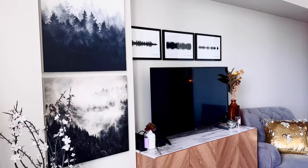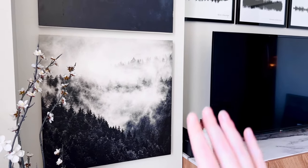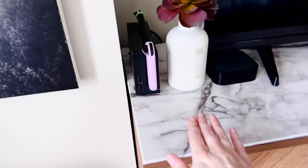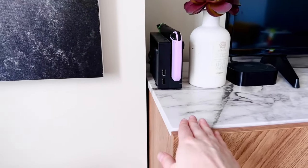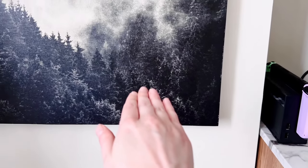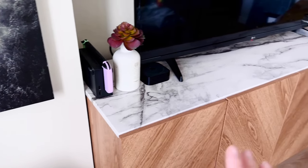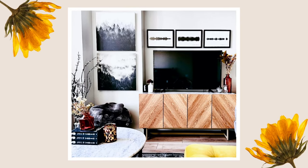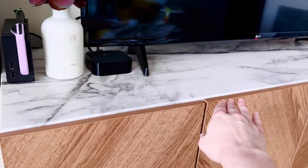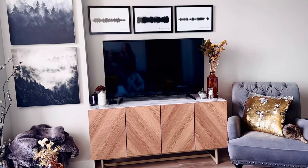I think it looks cool. Let me give you a little insight into my method in terms of how I decided to hang these, like at what height and how far apart. So basically I used this console table as a guide and just pretended like, what if this surface of the console table continued? And then put the art just a little bit above that. So that's a tip: when you're hanging art or really doing any styling in your apartment, use the natural lines or the existing lines in the space as a guide. So this is a line that already exists here, so I used it as a guide for where I would hang this.